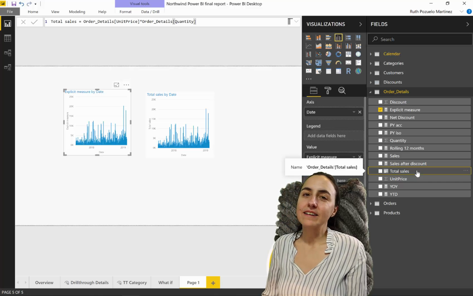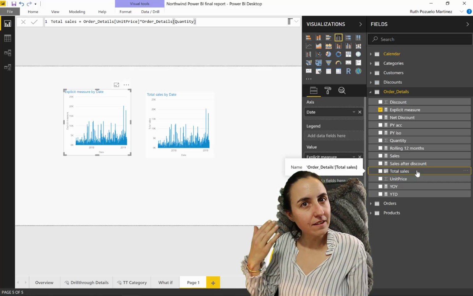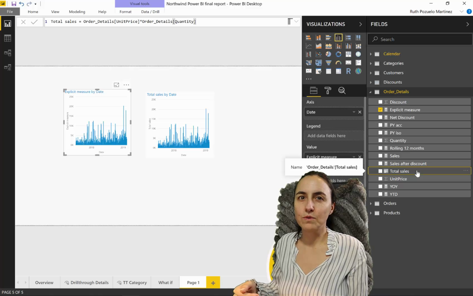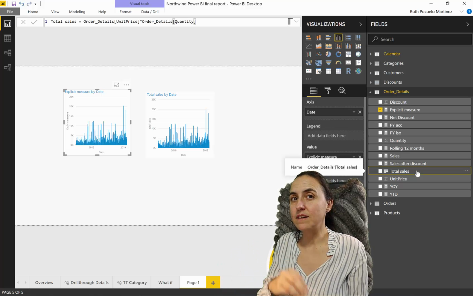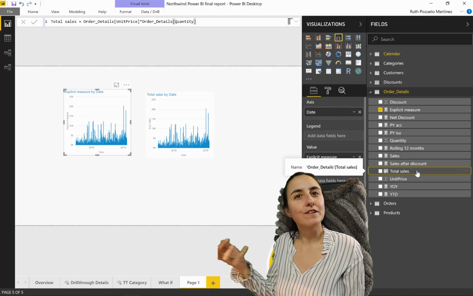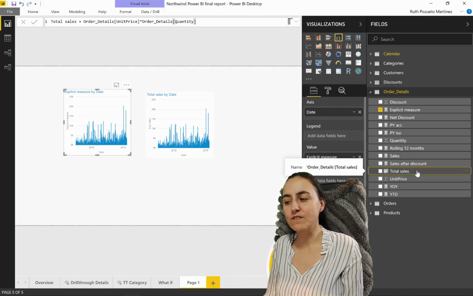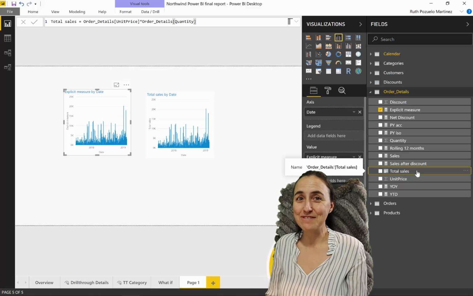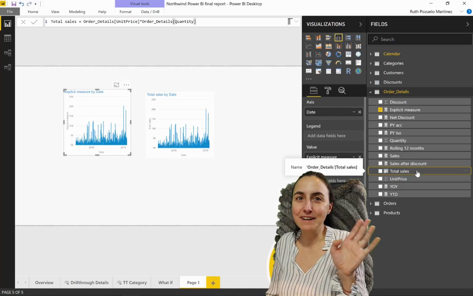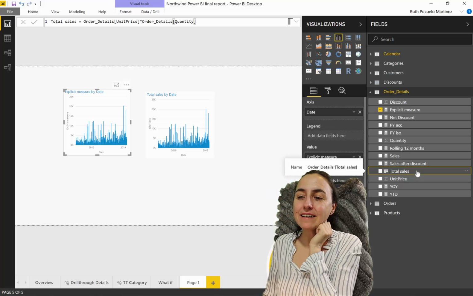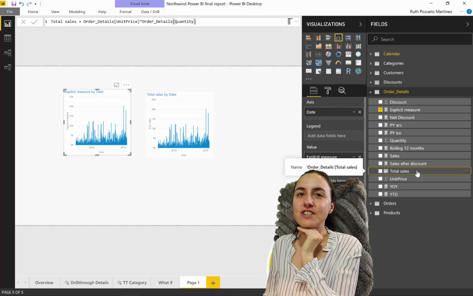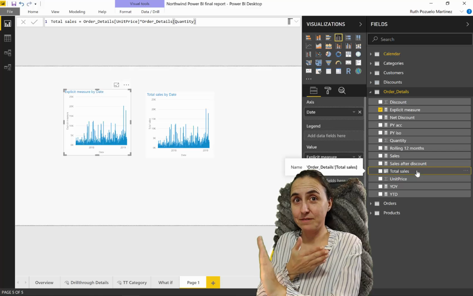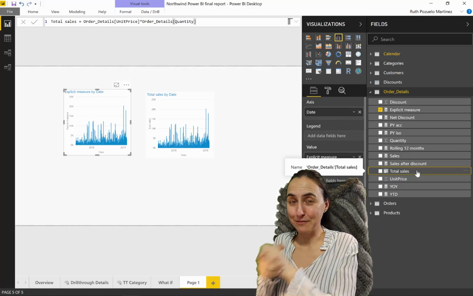So when you are cleaning the data, you should start thinking about, okay, what columns am I going to do calculations on, and give them names that you can then change when you are creating your explicit measures. Because otherwise you will find all kinds of crazy names. You'll find like total sales dot. I've seen it all. So it is actually much better and easier to change the names for the implicit measure so your explicit measure gets the correct name. So that is my second tip.